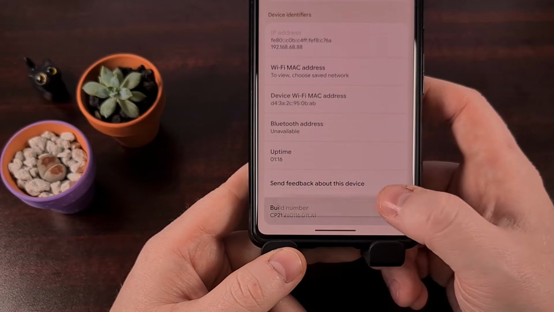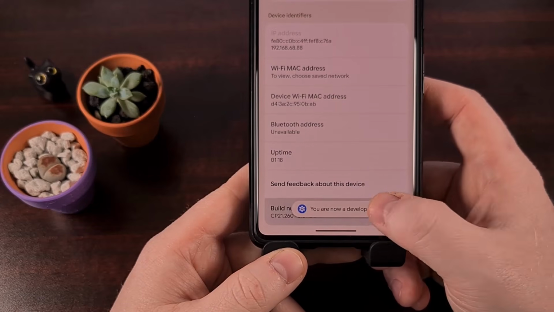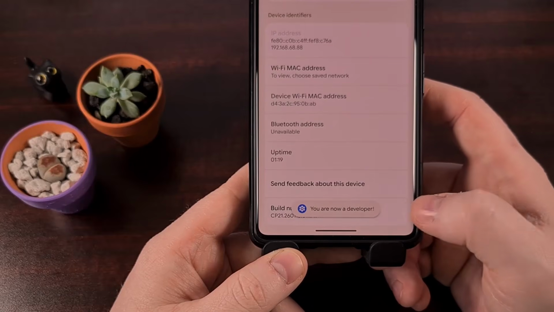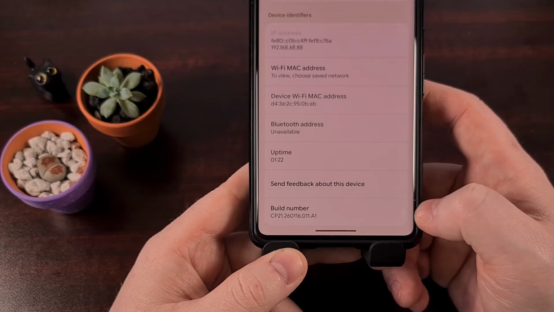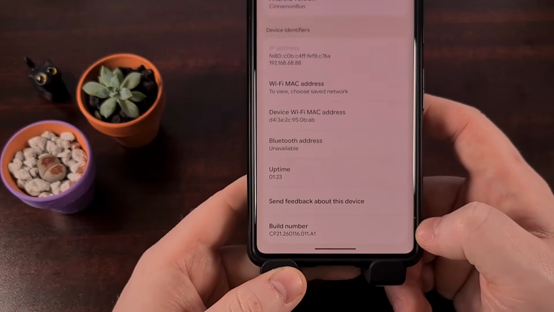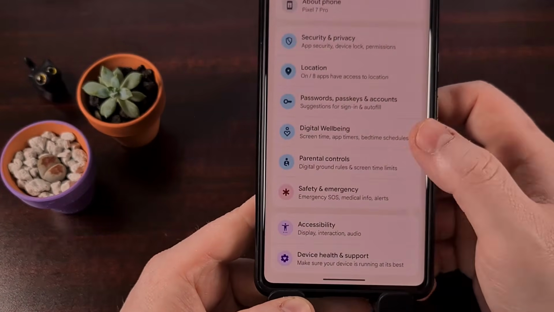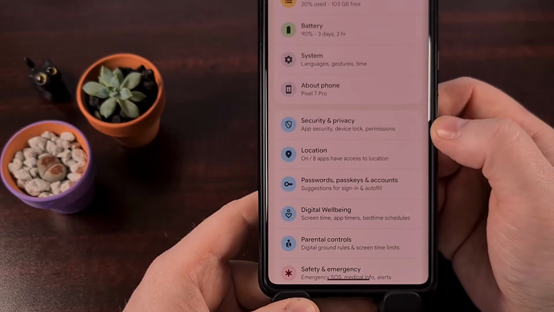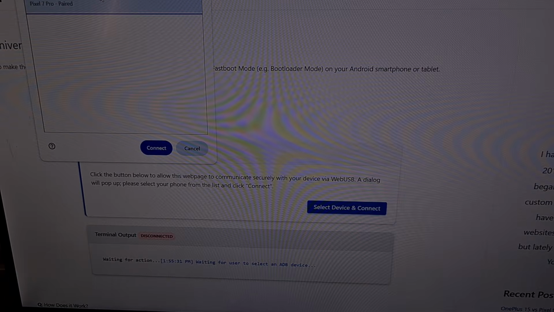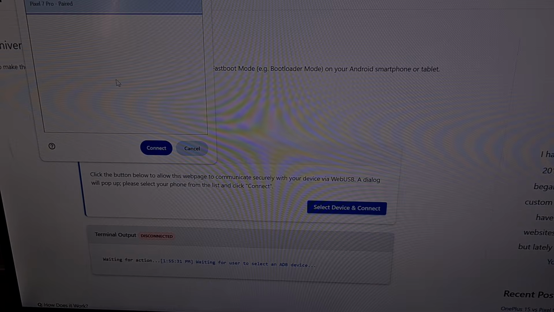Then, with that done, we're going to connect the phone to the PC with a USB cable, and from here, you'll be asked to secure the connection from your phone to the website itself. So click on the Select Device button, and then find your smartphone or tablet in the pop-up window that appears. Now, as a side note, if you're not seeing your phone in this menu, then it's probably because you need to install the proper USB ADB drivers from Google. It's also possible that you didn't follow the instructions to enable USB debugging mode either.